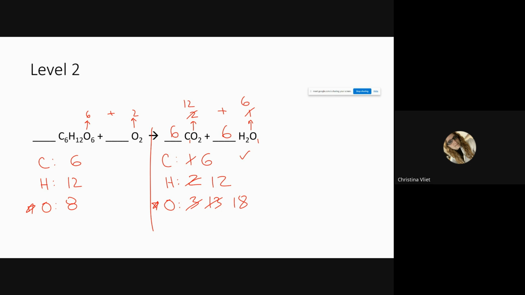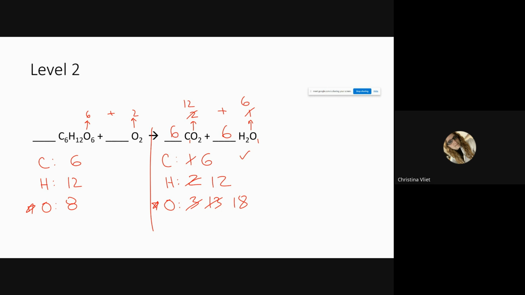You're going to change your carbon, you're going to change your hydrogen, and that's where you get into circular reasoning. And it does happen. If you make a mistake here, you could end up on a question for a very long time and never get the answer. So we don't want to change this. We can only fix the oxygen by itself, because it won't affect anything else. So what can I add 6 with to get to 18?